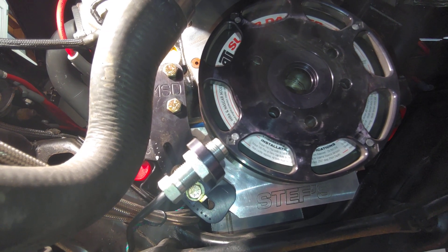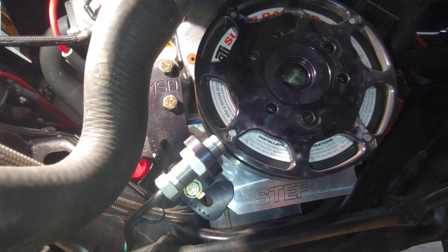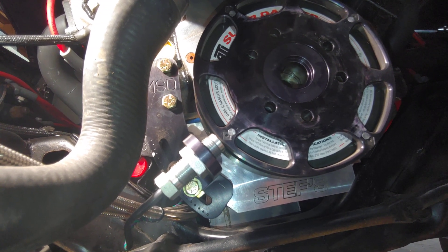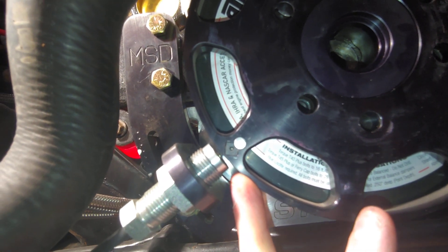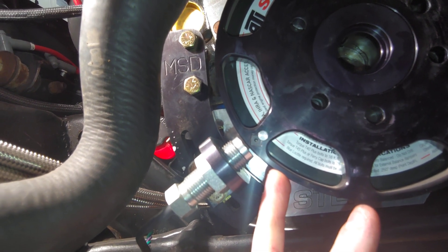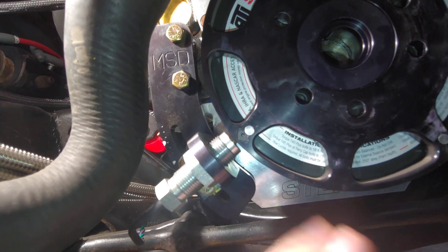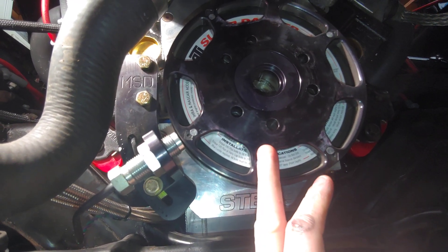By design, the faster the magnet crosses the sensor and the closer it is, the higher the amplitude of the voltage signal sent back to the computer. FuelTech told me they have some voltage settings they want me to input into the ECU, and they'll do it with me connecting over the web. They also don't want me to use the standard MSD gap of around 60 thousandths — they want me to increase it to 100 thousandths. I guess that helps when revving the motor higher, because you can have problems with the signal getting too high and dropping out. So we're going to set the gap to 100 thousandths and get the supercharger pulley back on.